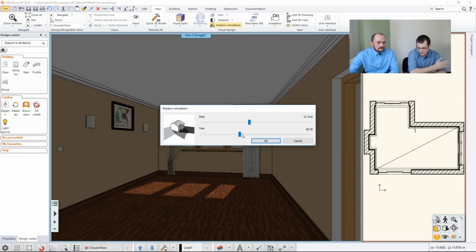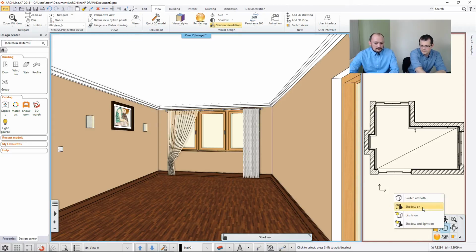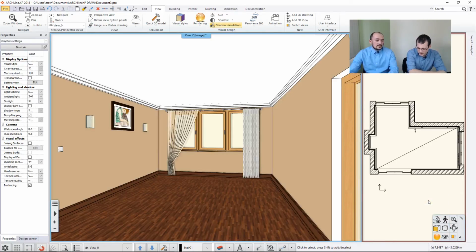That's very good for visualization purposes as well. And at rendering, this will come in handy. Obviously, you can manually turn on and off the shadows during this view as well. If you just want to take a look, then you can just go here and turn the shadows on. But that's usually, like you said, not needed all the time. So that might be not that relevant.